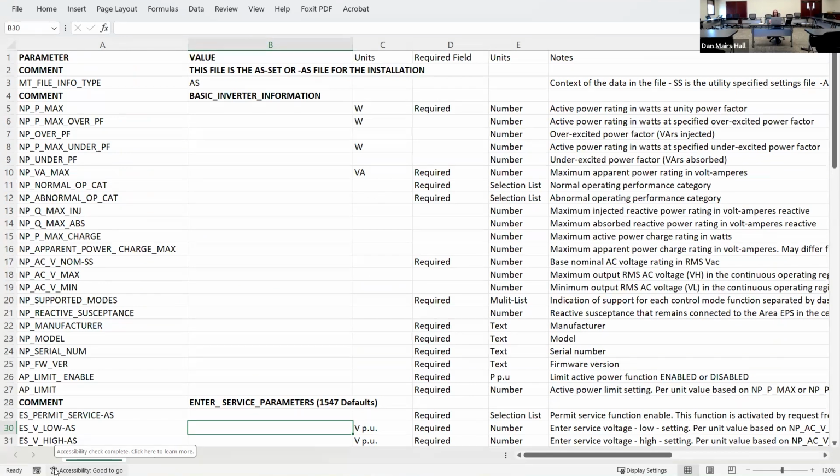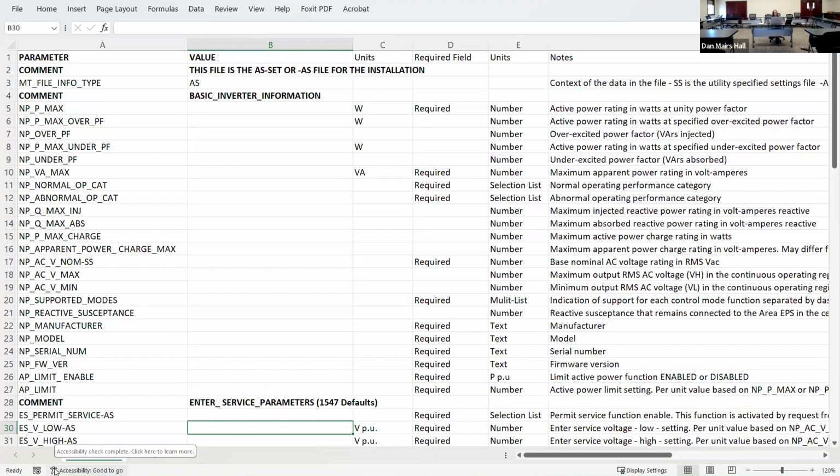Now, most manufacturers of inverters have plans that installers would be able to export out the settings from their inverters. Microinverters, the manufacturer could probably provide it to them today. Centralized inverters, it just really depends on what manufacturer they're using. Some of them have already embedded the ability to create a URP out of their interface software.